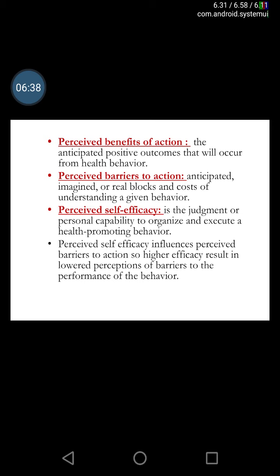Perceived self-efficacy influences perceived barriers to action. Higher efficacy results in lowered perceptions of barriers to the performance of the behavior. For example, take the person with myocardial infarction. The perceived barrier for exercise may be time. But if the person has a higher self-efficacy, then he will not be concerned about the time factor or other environmental factors.